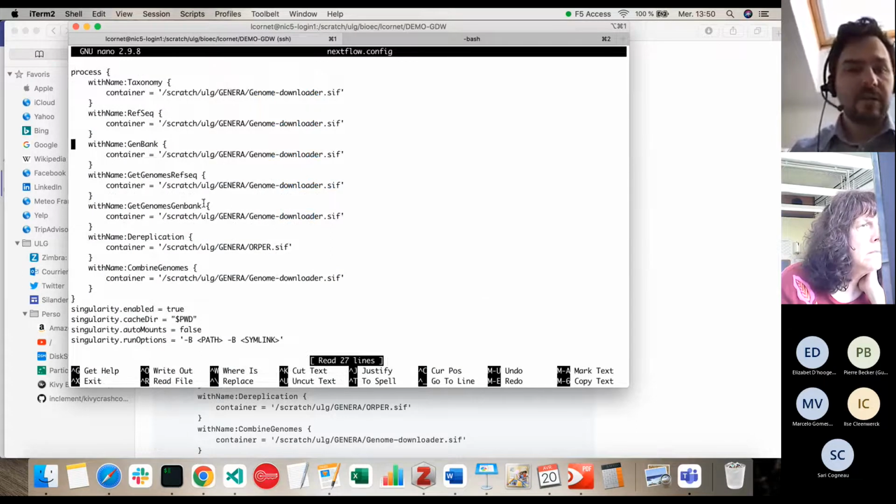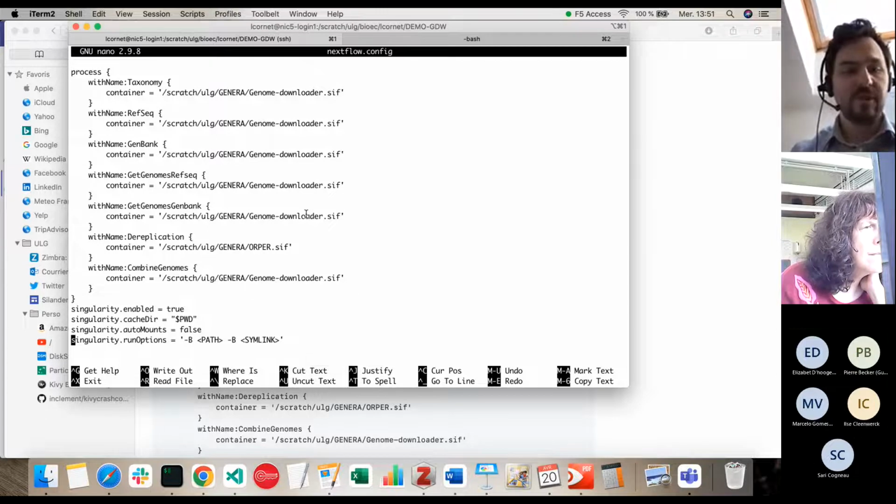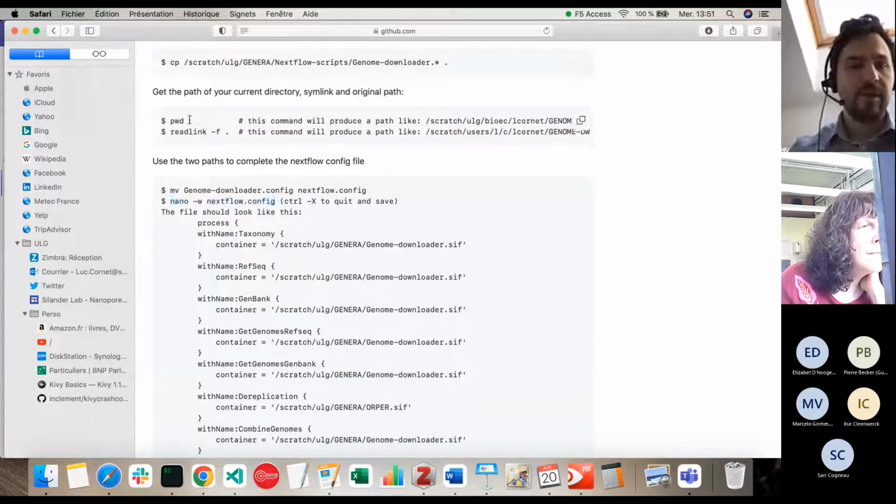Here you can see that this part called the process is specific to Nextflow. This is why I bother you with what is a process and what is a channel. So when you see process, you don't have to modify anything, and you can see that you have different processes within this workflow. Each of them uses sometimes a different container, sometimes the same. But you have two things to modify here. And how to know that? I just put the command here for you.